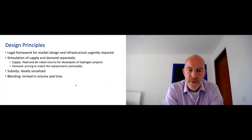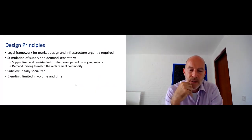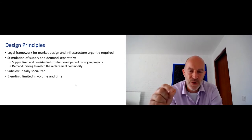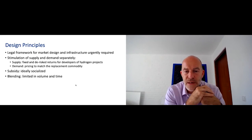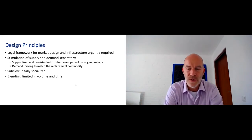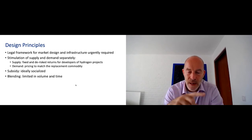So there's a sense of urgency. Then I think it's important to realize that you need a stimulation of supply and demand, but they have different metrics. So the idea that we were developing, very similar to what we've done with renewable electricity, is that you provide a framework that guarantees, if you will, a return for an investor. So you'll have a mechanism that gives a fixed feed-in tariff or a carbon contract for difference. Those are some of the methods to do that. But there is a framework whereby an investor in a hydrogen project knows what the return is going to be. Obviously, there are still technical risks and some risks with the weather, but they can be managed. But that is shown to be the most effective way before things are commercial and don't need support anymore, like what you have in the beginning.